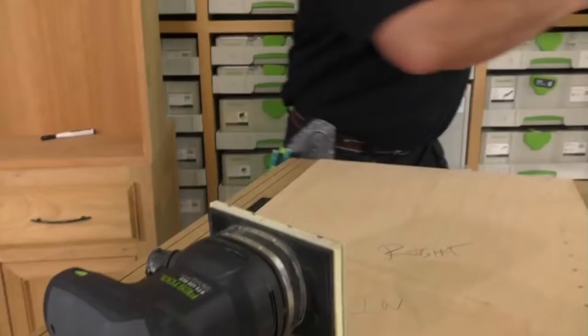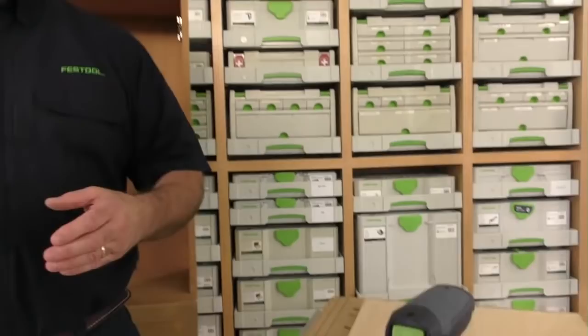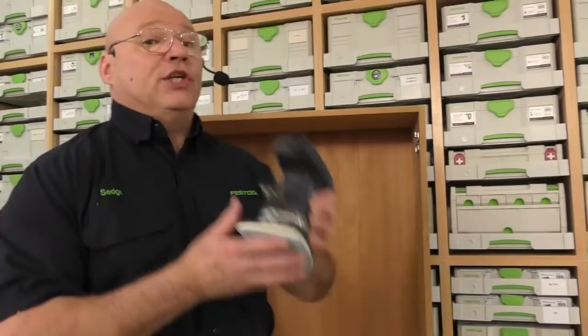You're welcome. So, this was my first sander that I bought from Festool in 2004. Actually, it was the RS400. Okay, and I'm going to tell you right now, no one showed me. I went into a dealer down in Fort Lauderdale, and I bought it because I thought, oh, it's like a quarter sheet sander, but there was something about it I liked, and I'll tell you that in a minute. I should have been shown and I should have purchased this one. And in about 5 minutes, I'll show you why. So I'm going to leave that right there.